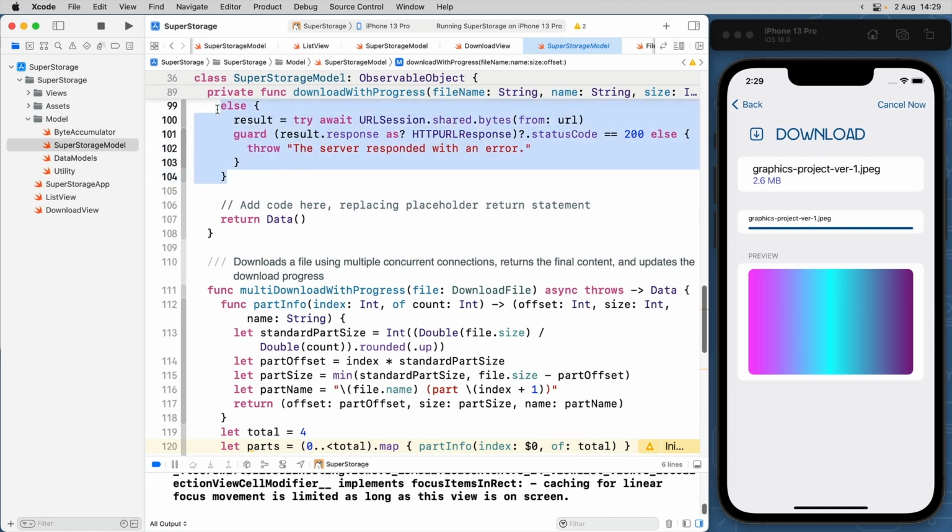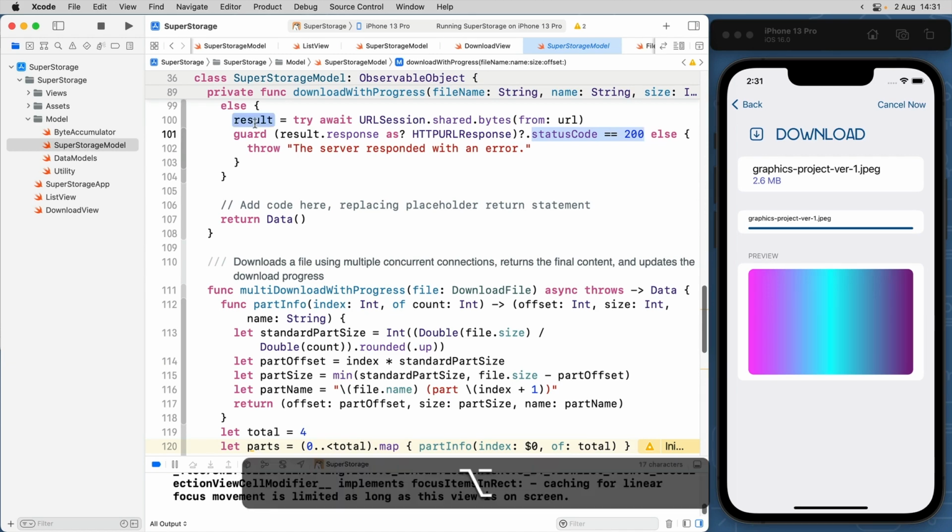For Silver and Gold download plans, you just need this standard URLSession code similar to what you've already written. You use URL to make a standard request and check for the usual success status code. Option-click result.